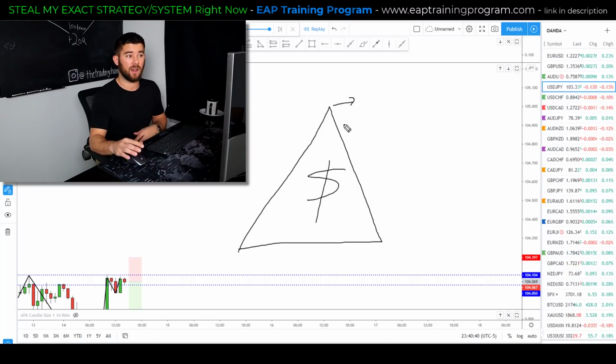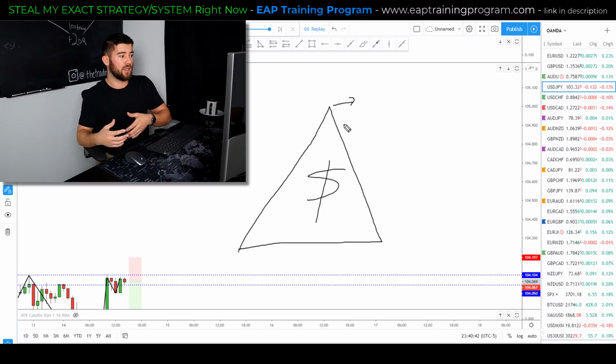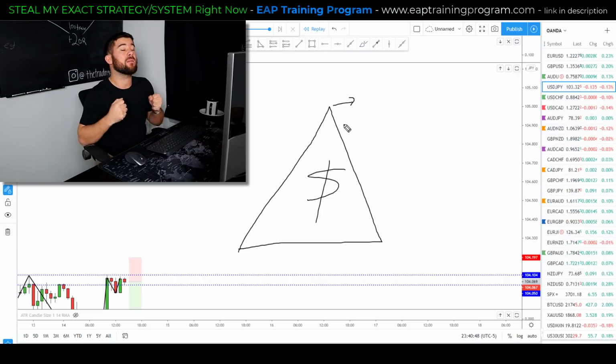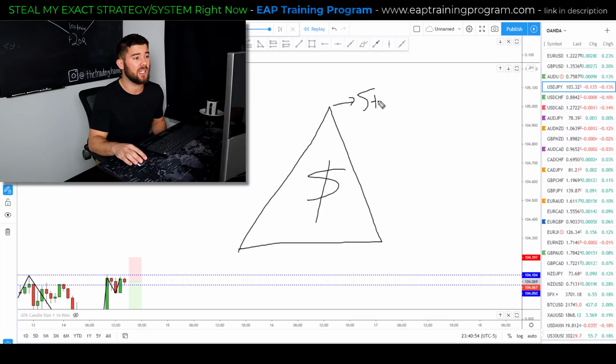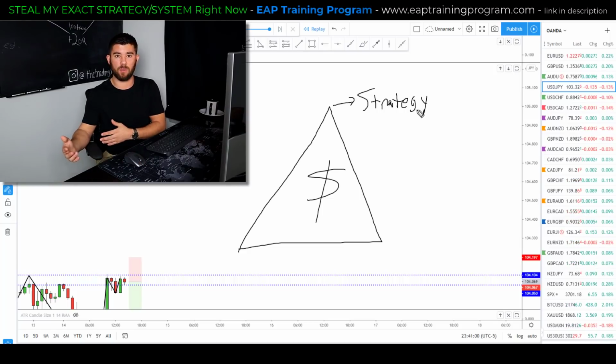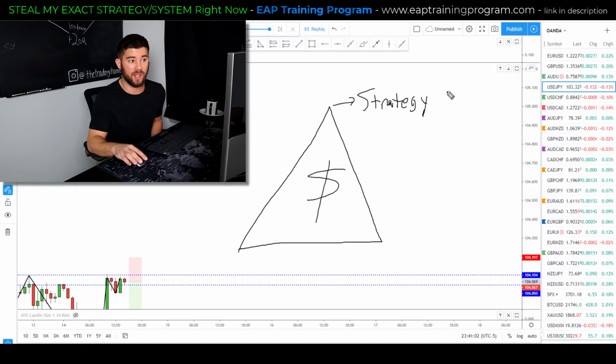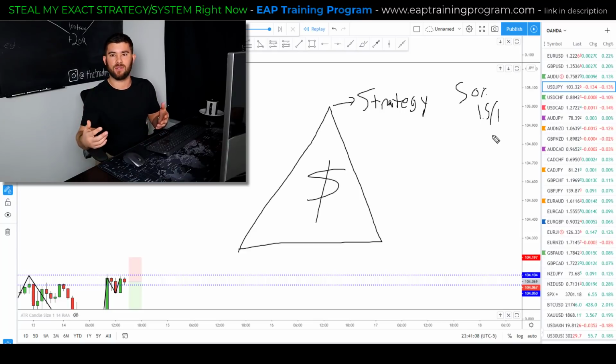And yes, a strategy, system, or type of trading like the deep pullback price action trade that gives an advantage over the market is extremely important. One of the most important parts of trading. There are 3 main important parts. So a strategy is definitely one of those things. Guess what? A strategy that provides an edge over the market is a strategy that wins 50% of the time and gives a 1.5 to 1 reward to risk. That's an edge over the market.